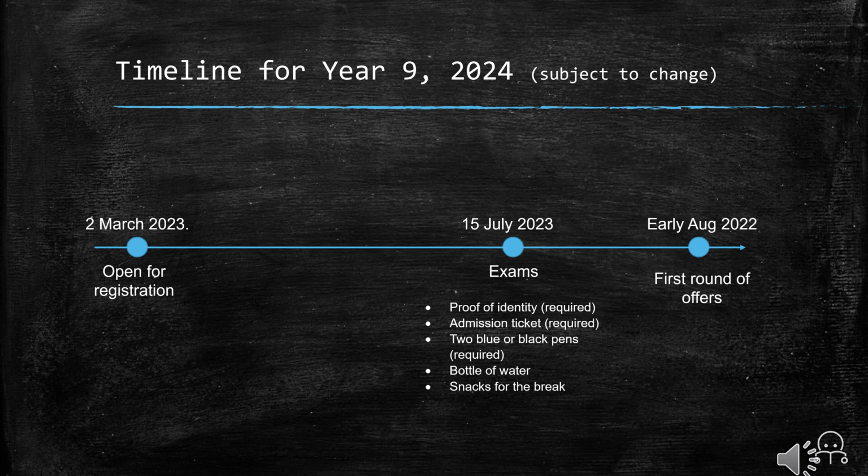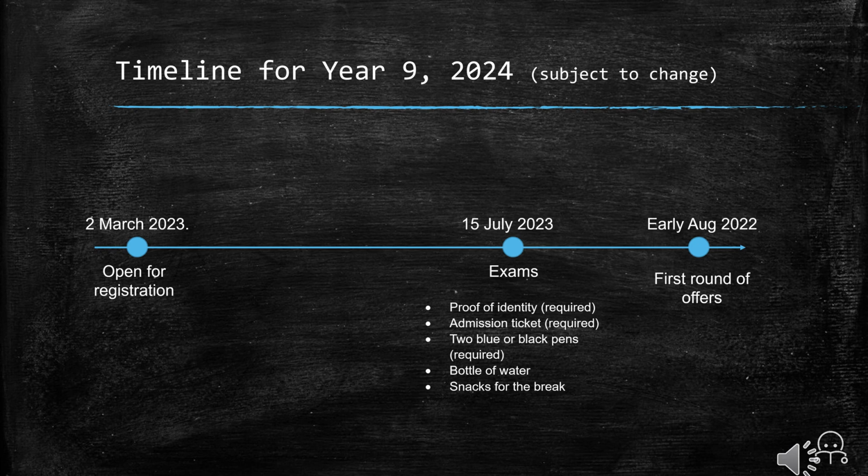So the question around when will offers be made? Places in the selective entry high schools are offered in rounds or phases. The first round of offers is distributed in early August each year. In 2023, the first round of offers will be sent via email, and the date is to be advised. Applicants who receive the first round of offer will have until a particular date to be advised to accept or decline this offer. Instruction on how to accept or decline the offer will be included in that email that you will be receiving.